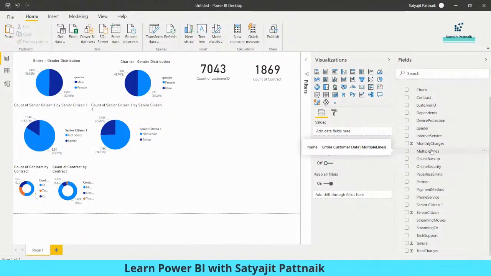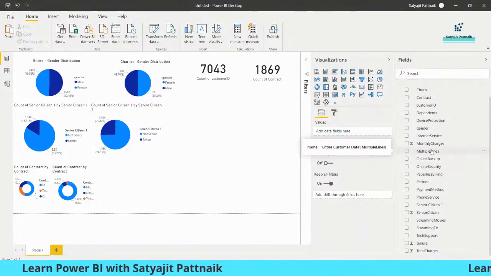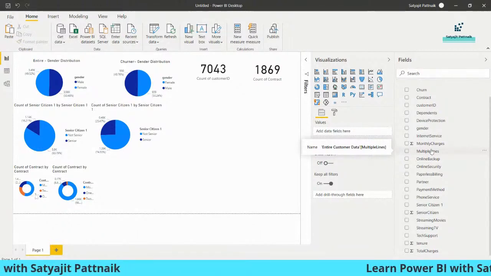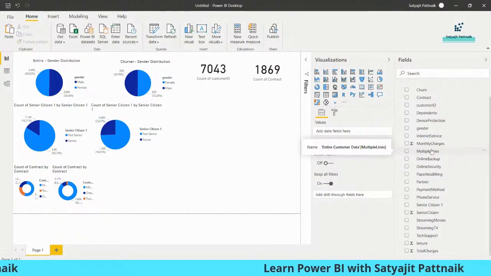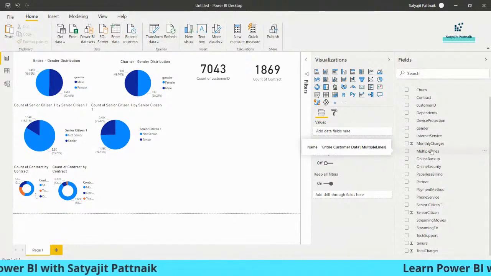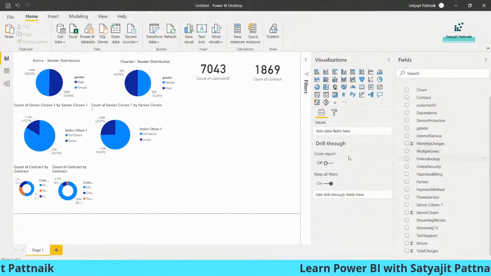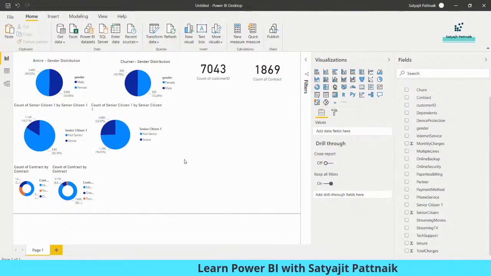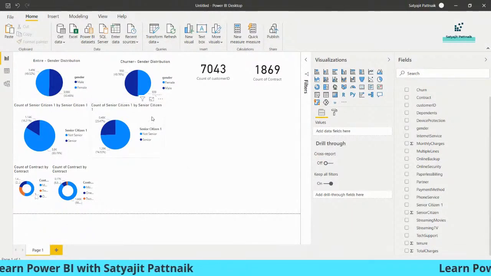Let's see what the combination is, like male senior citizens on monthly contracts, are they the more churners, or female senior citizens on monthly contracts? So these are the R&D which you need to do. Data analysis is not that easy, and definitely it's not going to be finished in 1 hour, but I'm just going to show you the gist, some of the basic functionalities.